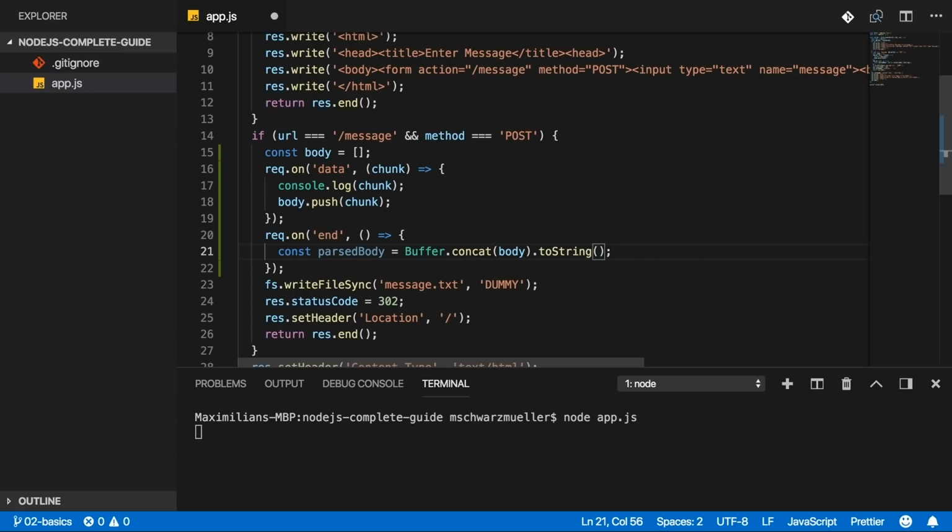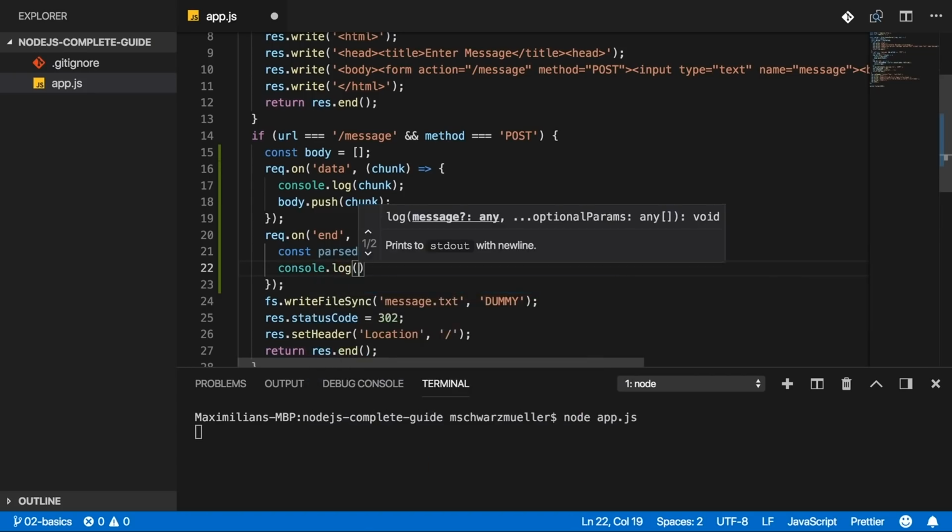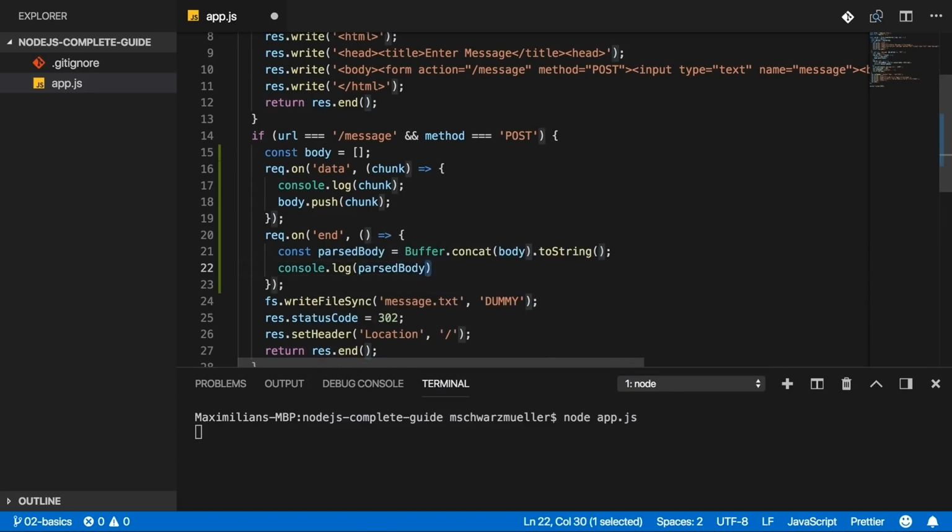Here we convert it to a string. And this only works because I know that the incoming data will be text, because the body of that request will be text. If it were a file, we would have to do something different, but it is no file, and I know that it isn't, because we're writing the code, we know what we will receive, right? So this is the parsed body, and this is now finally what we can work with. So let's also output the parsed body.